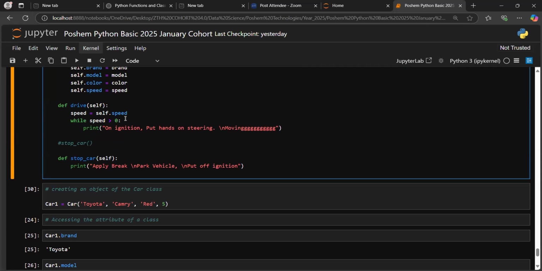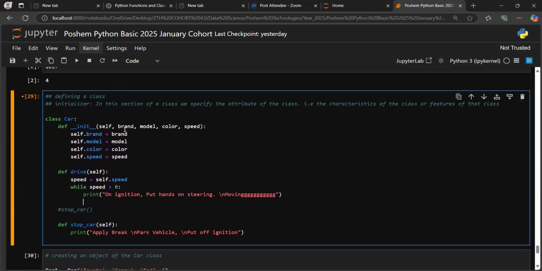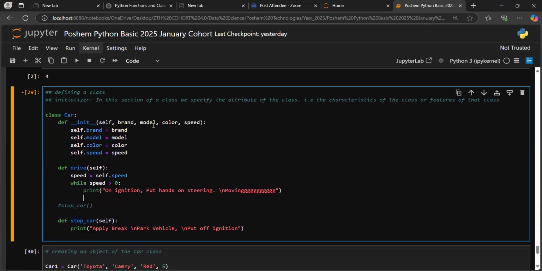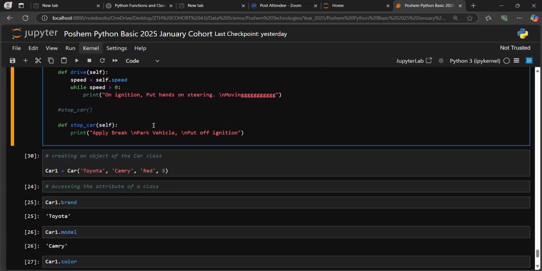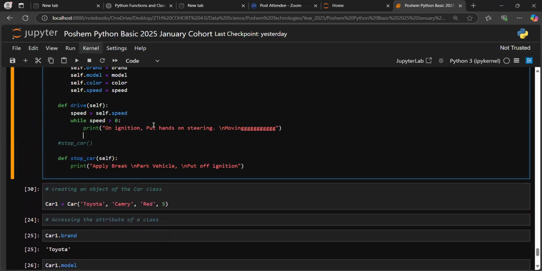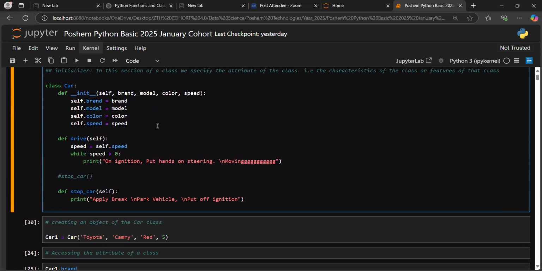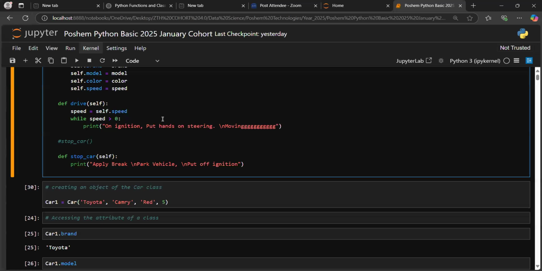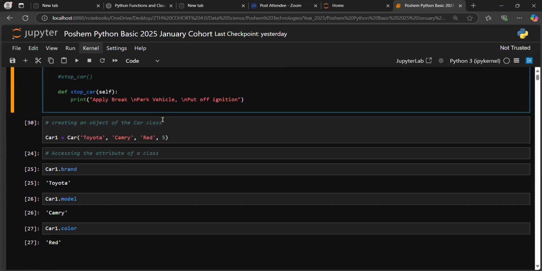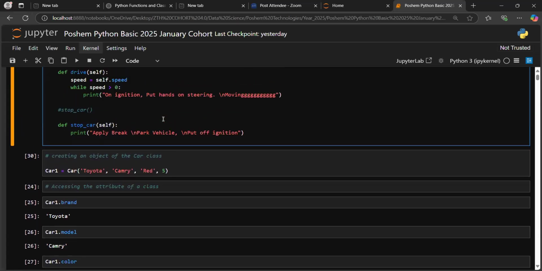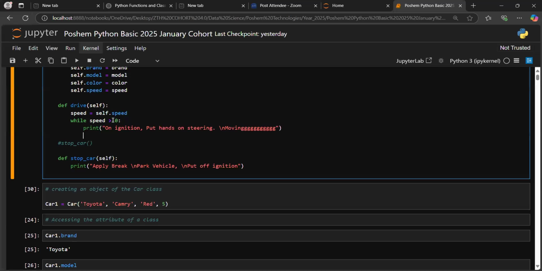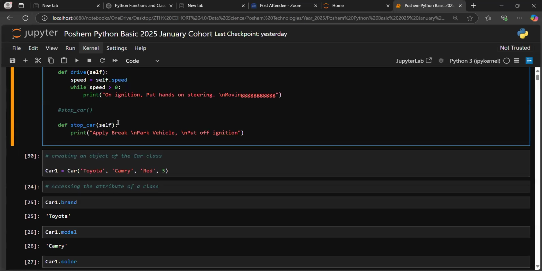I'm just confused with this example. Let me leave this example and continue what I'm doing, so that when we are done with what we are doing, we can get back to this example. I'm just trying to do something that will move the car. Then when it gets a particular level, when there is no fuel, when the speed is reduced to 0, that's to say there's no fuel in the car, it should stop.